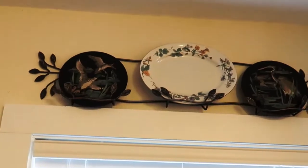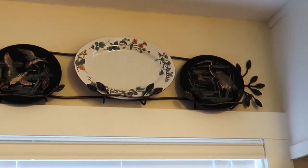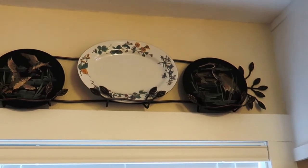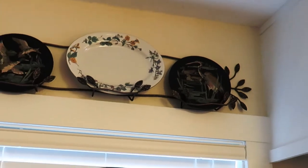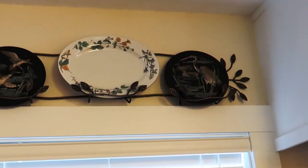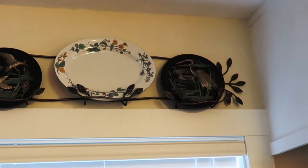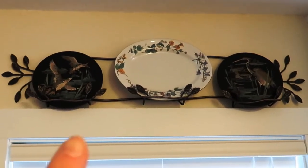Oh, that plate rack was another thing. It was a white color, but not. It was like an off-white, and instead of painting it white, I ended up doing the bronze treatment on that as well, making it that oil rubbed bronze. Everything's oil bronze. Those two pieces on the end are those old vintage paint by numbers, and it's all metal. I don't know if you're familiar with that, but I got those at Rolling Hills.